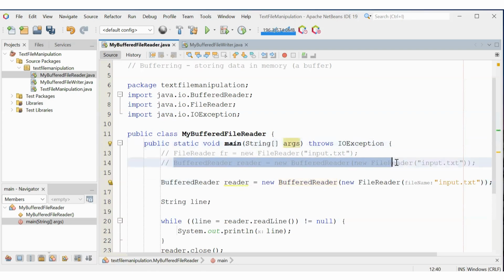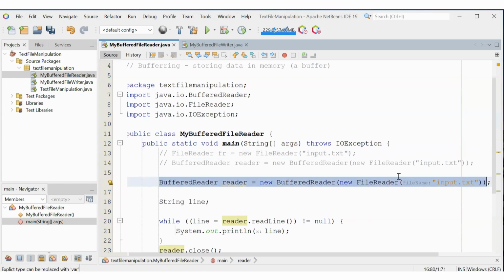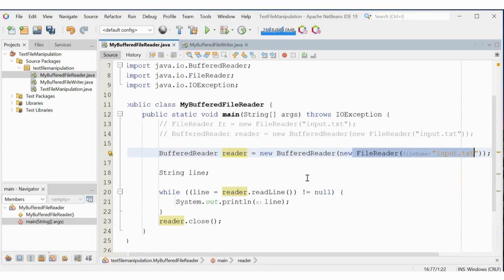So basically this line of code is exactly the same as this one. Here we have two different parts. First, we create a BufferedReader object, and within that we wrap a FileReader object. Now, once we have the BufferedReader object, we can read from the file.